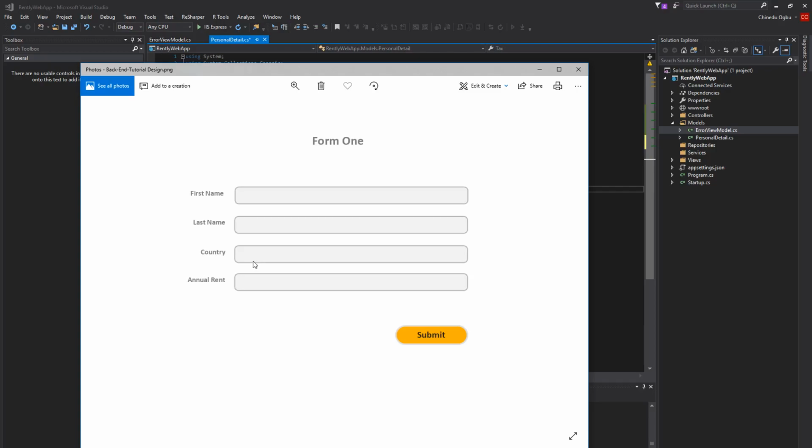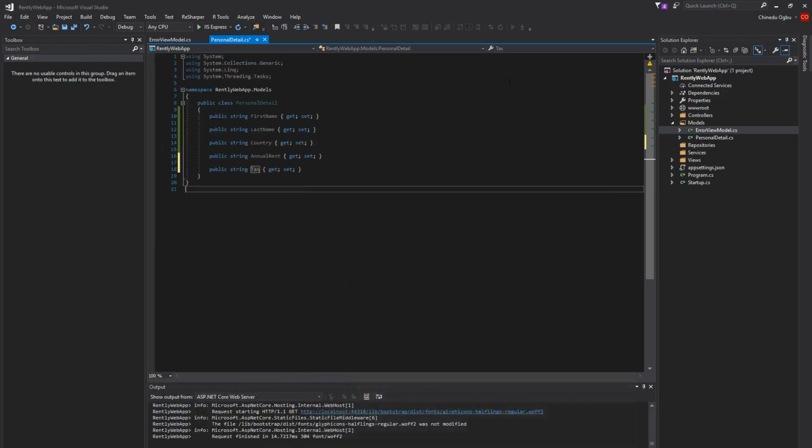So what I will do is I will create something that will allow you to select this country as a drop-down menu. Then I think that is all. All I need to do is maybe change this from string to decimal, because my annual rent might be in numbers form, not like in a word or a sentence. So tax as well, let's make this decimal. I think that is all.